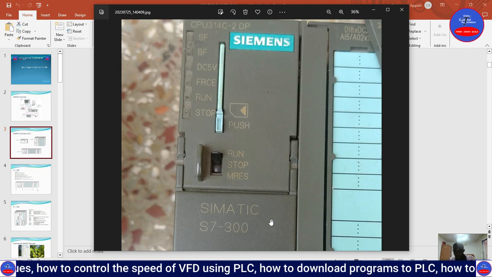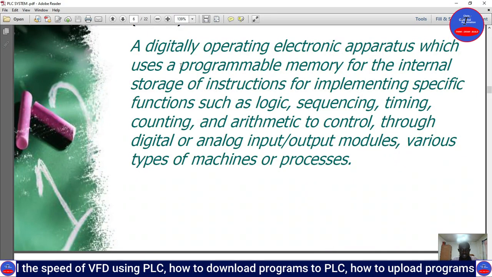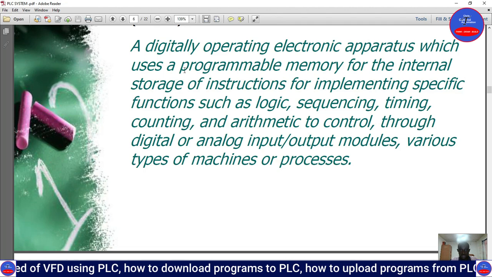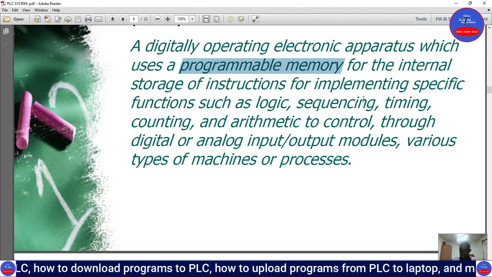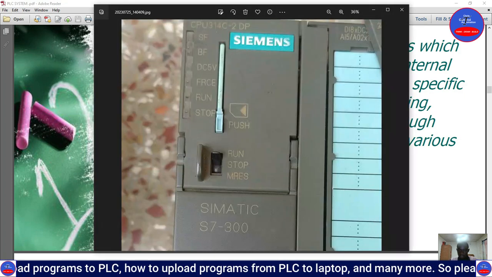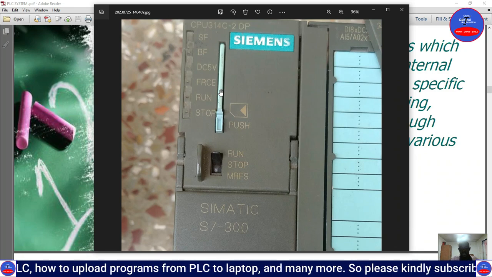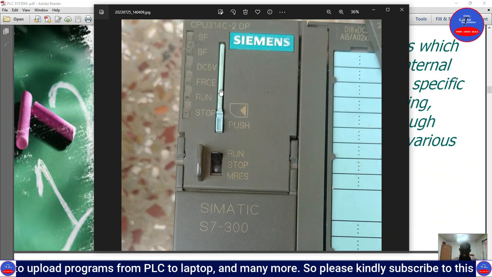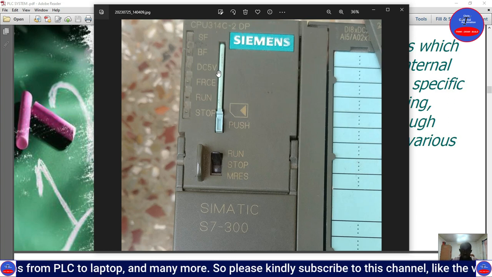If you remember in the explanation I gave you, I said the PLC uses what? A programmable memory for the internal storage of instructions. So it means that this memory card is where, when you write a program on the laptop and download it onto the PLC, it doesn't go to the PLC, it goes onto this memory card.